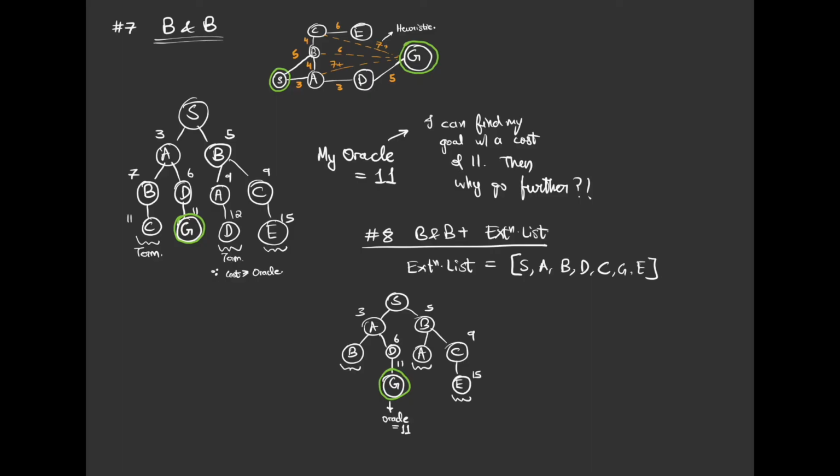Bro, I really can't see how many nodes we saved. Well, I'll show you how to look at that at the end. We just go ahead and stomp through this. So algorithm number 9 happens to be branch and bound plus estimate heuristics.